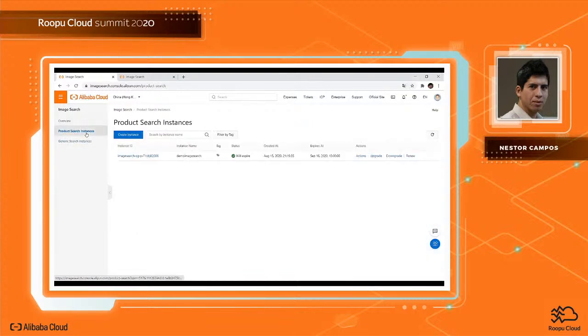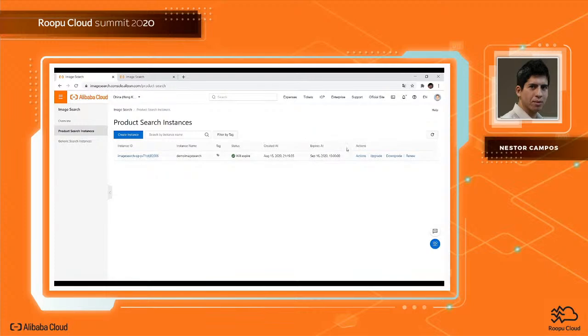You can select it right here and you can see the ID of that instance, the name, for example, and the status. If you select 1 month in the package, the instance will expire in 1 month specifically.